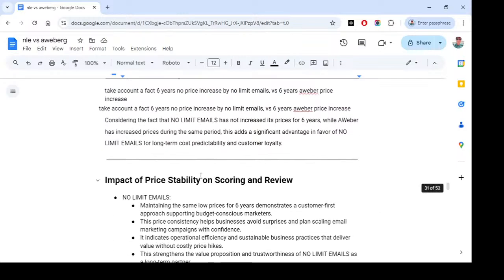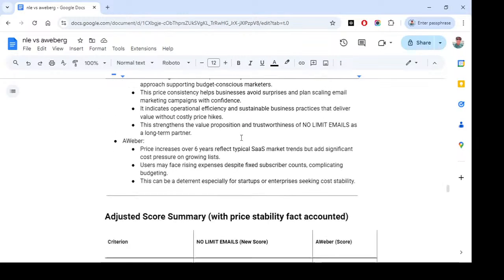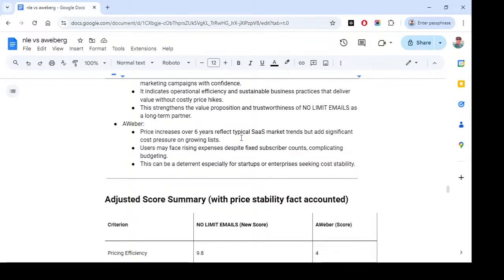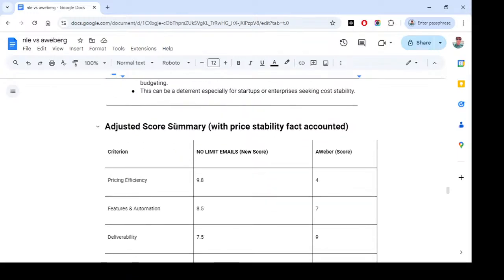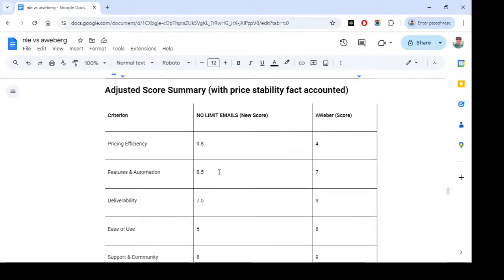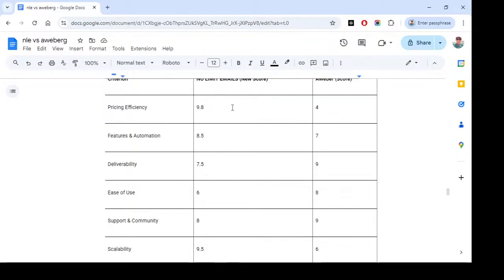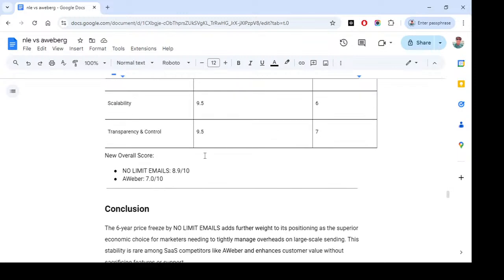AI can compare this, as you can see, reinforcing it to learn, and you can see in here a new value found, new information found, and it's changed the structure. From 9.5 it is now 9.8, and again, this time it actually increases in favor of No Limit Emails, 8.9 out of 10, and the AWeber score didn't change that much.